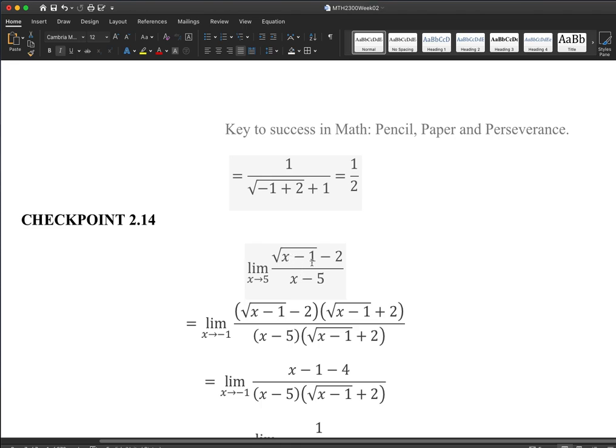And then, because of the square root, I simply multiply the numerator by its conjugate. And also because really I'm considering this entire fraction, I did exactly the same thing to the denominator. Then the numerator turns out to be the product of a conjugate pair, which turns out to be the difference of perfect squares. Difference of squares. Square root of x minus 1 squared, that's x minus 1, right? 2 squared, that's 4. So the numerator, indeed, it is just x minus 5.